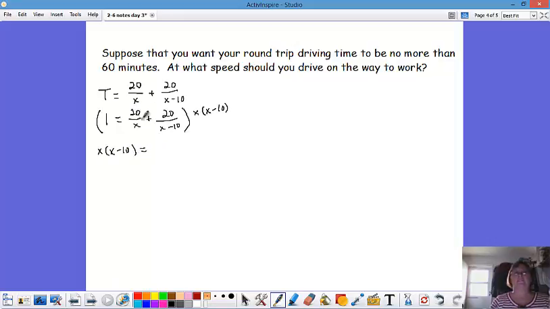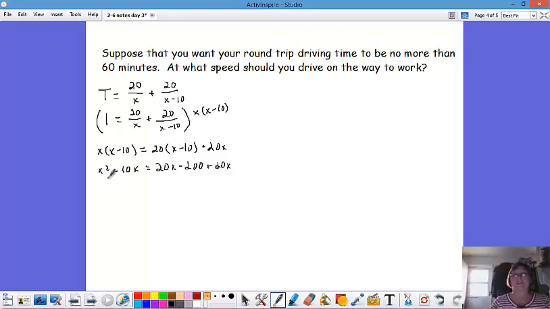When I get to the second term, if I am multiplying 20 over x by all of this, the x's cancel, 1 on the bottom takes out the 1 on top, and I get 20 times the quantity x minus 10. When I multiply the third term, it's the x minus 10s that cancel, and I get just 20 times x out there. Let's do the distribution and see what we come up with. X times x, x squared, minus 10x equals 20x minus 200 plus 20x. Okay, I can live with that.